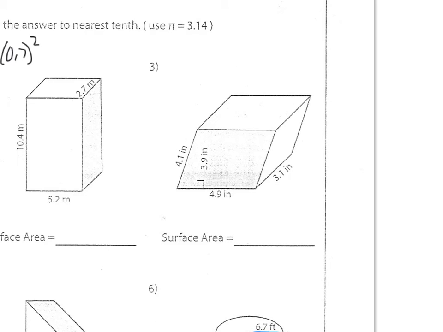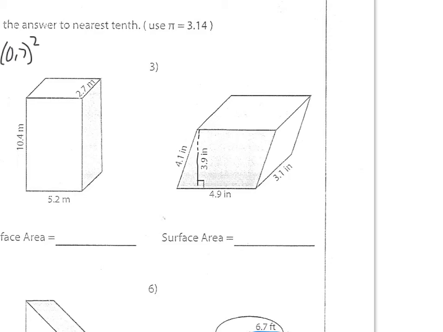Now this next one, I know it looks like I gave you something different here, but I didn't. I'm still giving you a prism. Now, that's a height right there. That's important that you know that that's a height. And again, that's another one of those things that's a bad copy and it's actually there, but you can't see it on your copy and can't even see it on my copy. But the actual printed version, you can see it. I don't know why it doesn't show up.